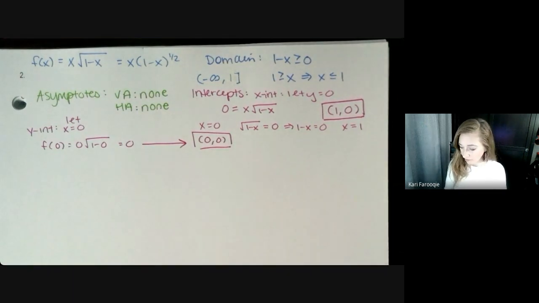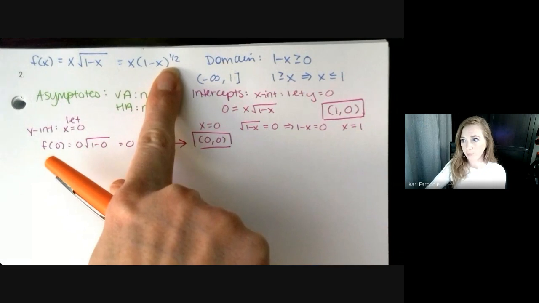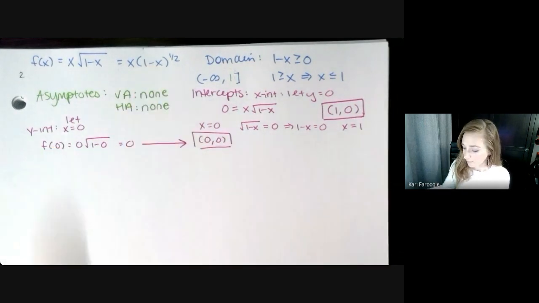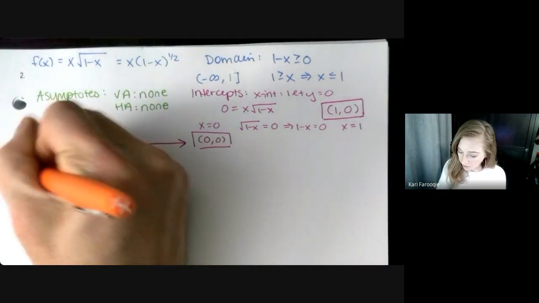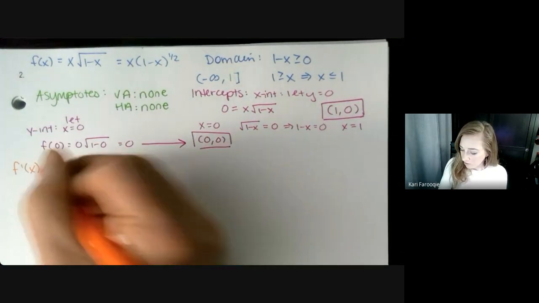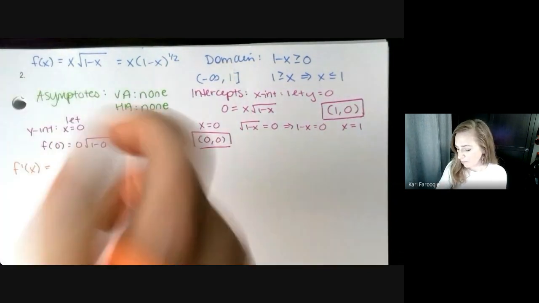Okay, so we found the asymptotes, we found the intercepts. Now we can get going on our first and second derivatives. So let's go ahead and find f prime. F prime in this case is going to use the product rule and the chain rule, because remember, this is not just x to the 1/2, it's 1 minus x to the 1/2. The derivative of the inside function is -1. So let's go ahead and take f prime. F prime of x is, let's see, I'm calling it f prime, and then I'm of course calling this f prime. I know, old habits die hard.